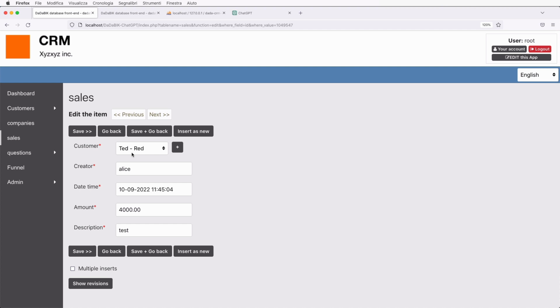It's a field where possible values are taken from another table. So here I can choose the customers among my 7 customers. This means that there is a one-to-many relationship between these two entities. So when I ask a question about the sales table, probably the customers table is also useful. Therefore, I'll send as context also information about the customers table.